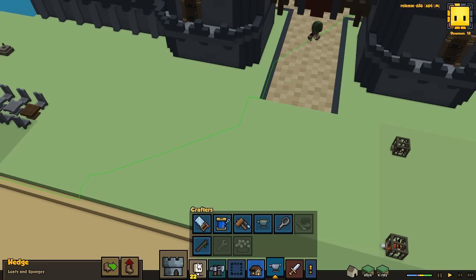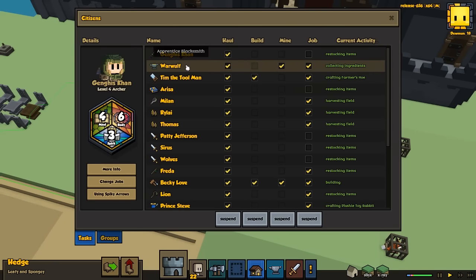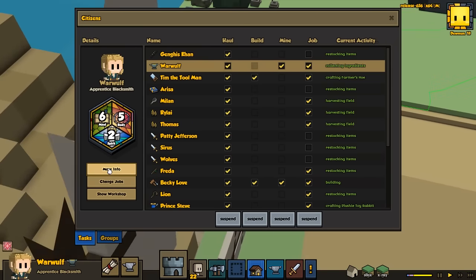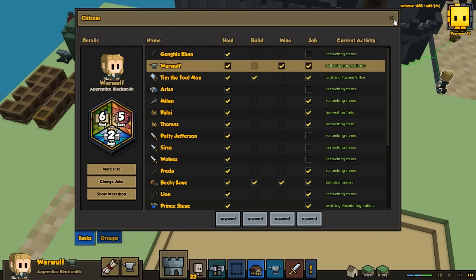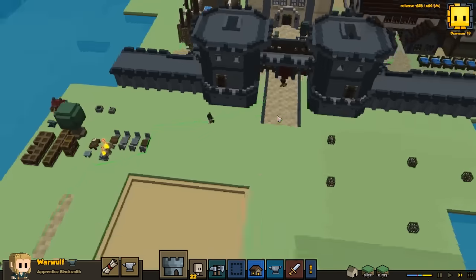Pretty much only got ingots to craft for the moment. I don't think we're that close to leveling up the Wolf, our blacksmith. Yeah, it's pretty close actually. So he might actually go up in level once he's done those things, and that's gonna be nice.